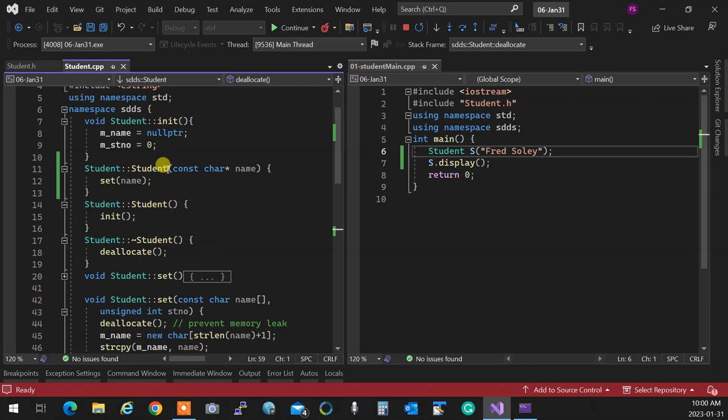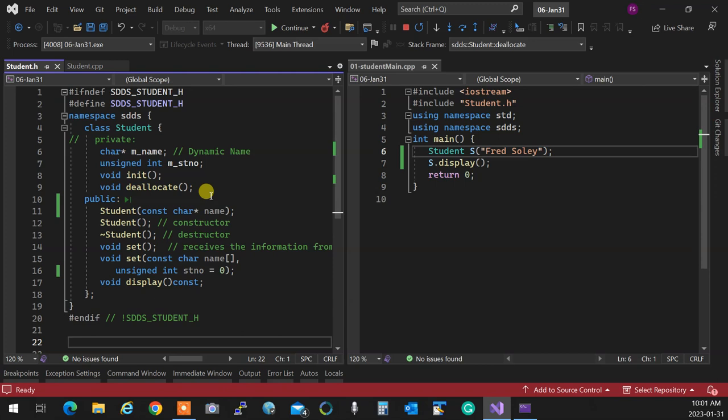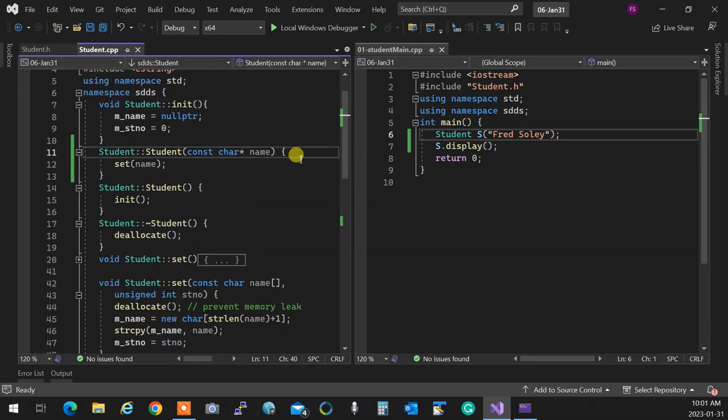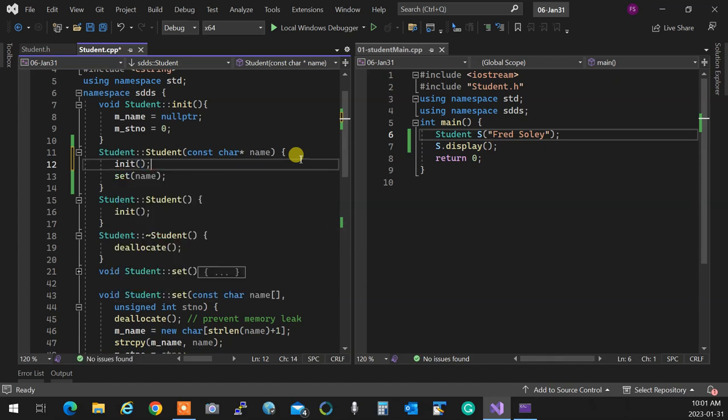Because I did not init. If you take this to matrix, it's one of those situations. Here, luckily, the name that I had over there has null in it. But there's no guarantee. You follow what just happened? I just wanted it to crash, but it didn't because I'm just lucky. Because I did not set that name to anything, by chance it's null. If you are on matrix, probably it has some value in it, and then it's going to crash. Or you're going to get a warning telling you that you have a conditional jump based on an uninitialized variable, which means name is uninitialized and I'm trying to delete it, which is a wrong thing to do. So what I need to do to make sure everything is good over here is to actually initialize the student beforehand to make sure everything's clean to start.